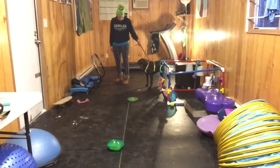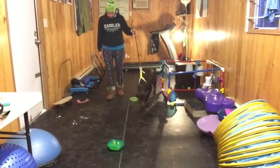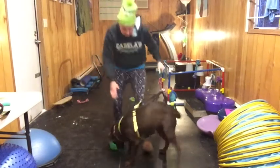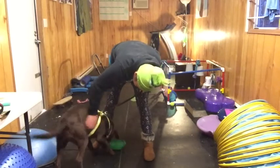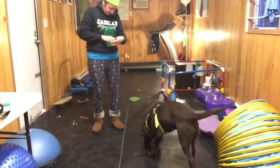Okay, here she's thinking about it. She's like, I don't know. Yes. Okay. She looks at it briefly, so I release her and I keep that tension on. Once she's on the second treat, I give her some loving, release the tension, and we'll reload here again one more time.